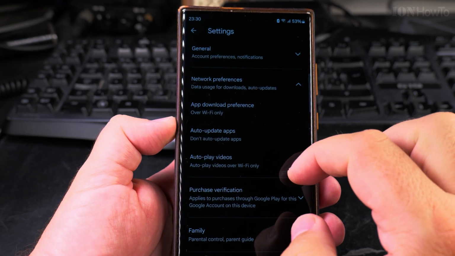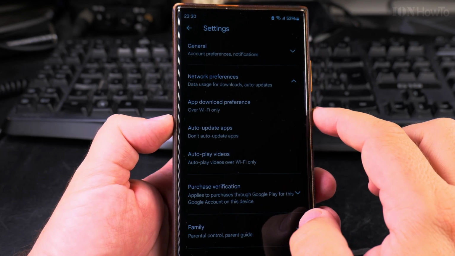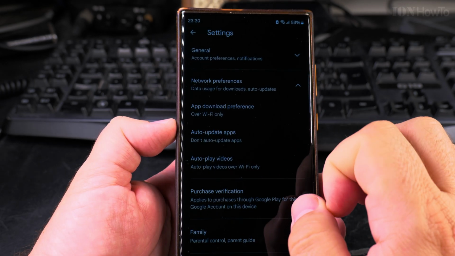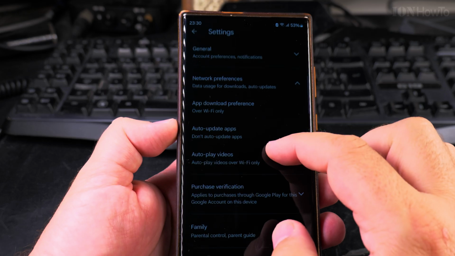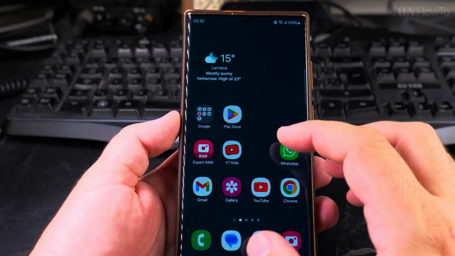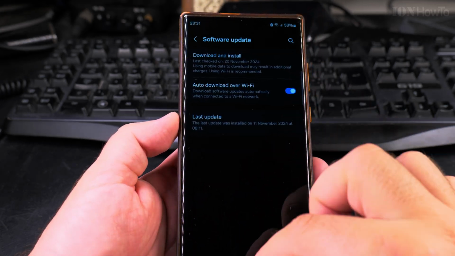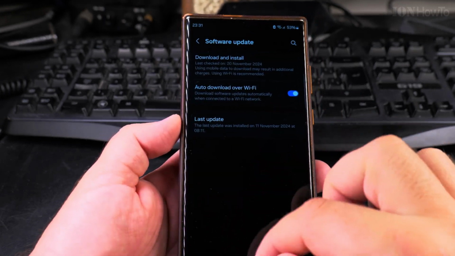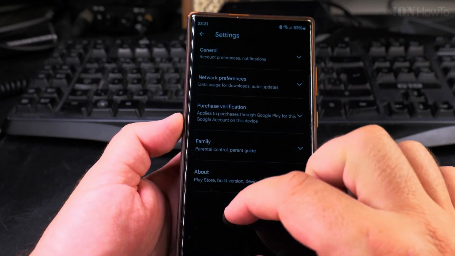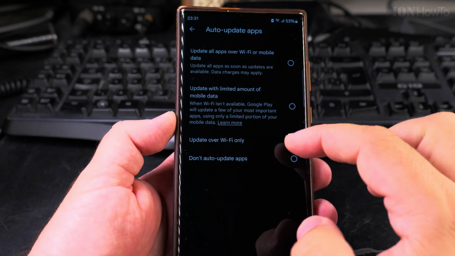And you can also choose to download over Wi-Fi only, so the phone, your Samsung Galaxy phone, doesn't use mobile data to update apps, which can be done easily when you connect to a Wi-Fi point later. This all depends if you're on a 4G or 5G connection all the time, you don't get Wi-Fi for a long time and you need the apps to be updated. You can choose to enable that option to update the apps even when connected to mobile data, but this is really the last option.